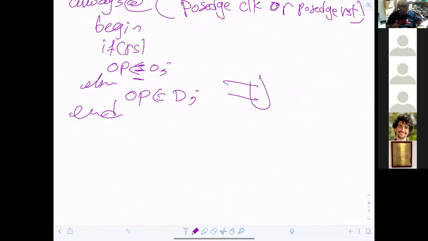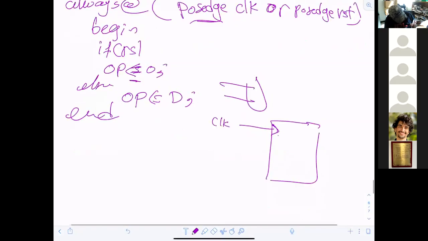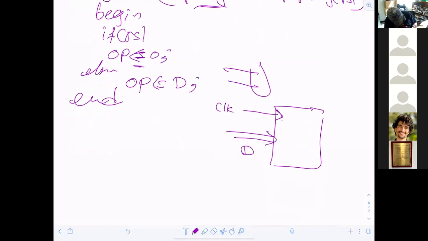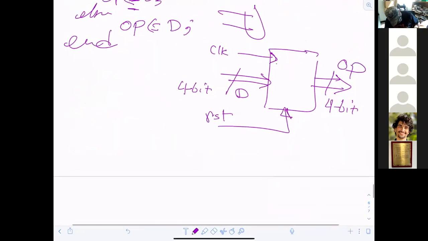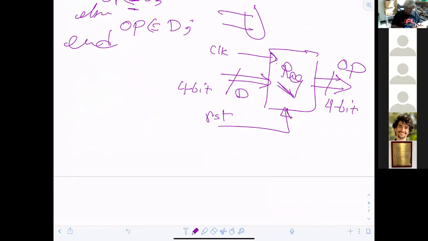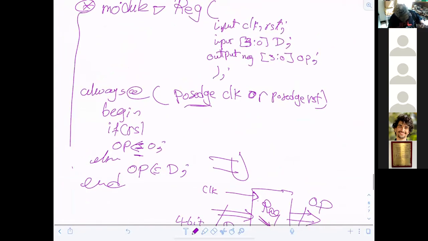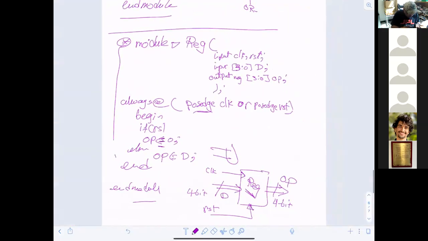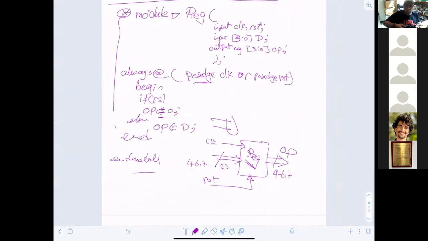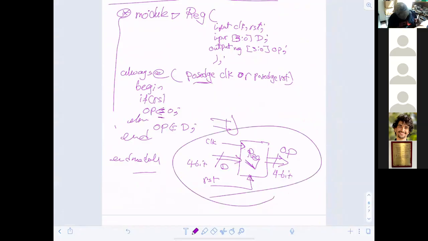So translating this, if I run synthesis, it will be what? It will be a clock. And it's very obvious that it's going to be positive edge. So this is the sign. And then I go here to D, which is basically 4-bit. And the output here will be 4-bit and it's called Q. And then we have here reset, and that's called direct. So what I did now, in front of you, I wrote a code for a sequential circuit using behavioral modeling. And I also translated to you what it means if you synthesize it.